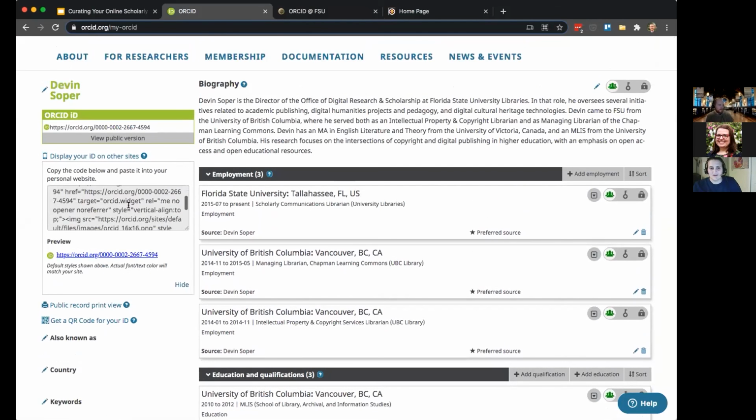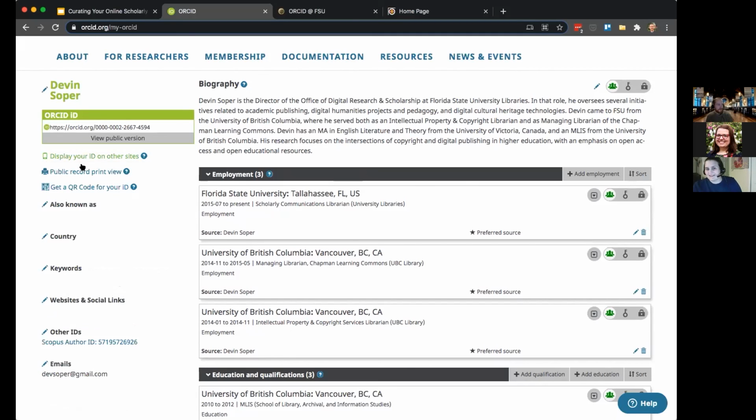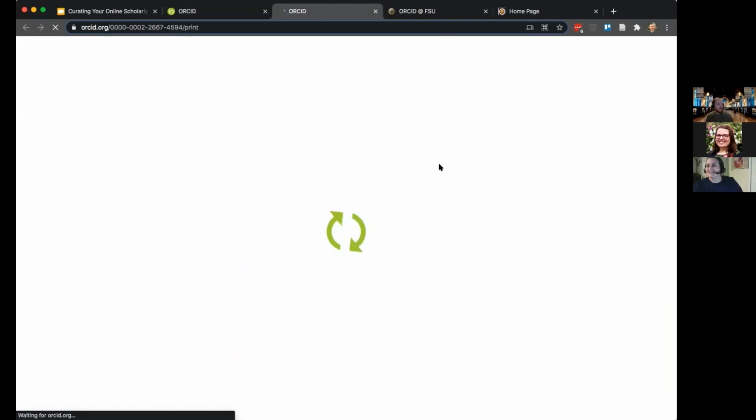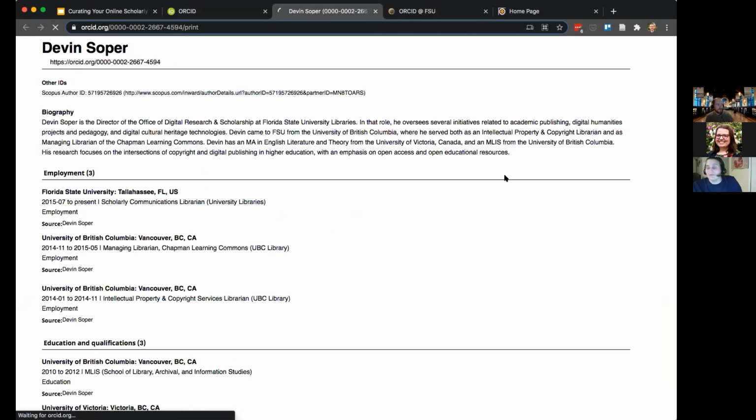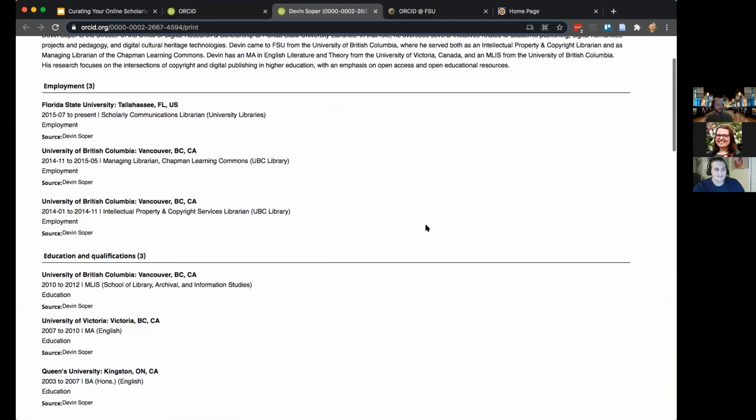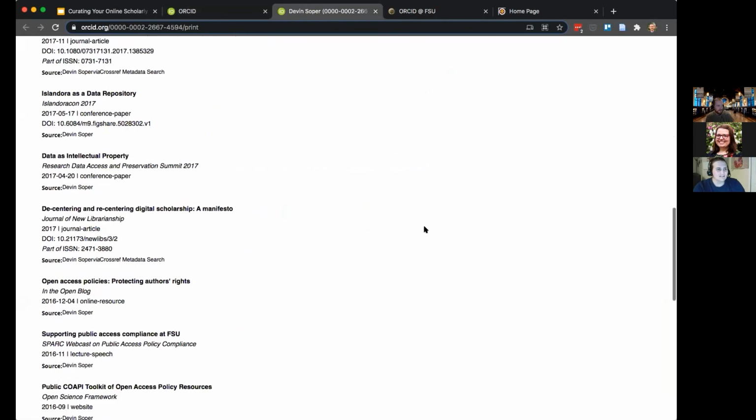If you want to do it that way, you can always type it out and then put the little icon in there, depending on how you like to work with it. That's really great and really handy for displaying it wherever you so wish. You could even, heck, if you wanted, put a little ORCID ID on a poster presentation. And this is what the CV export kind of looks like.